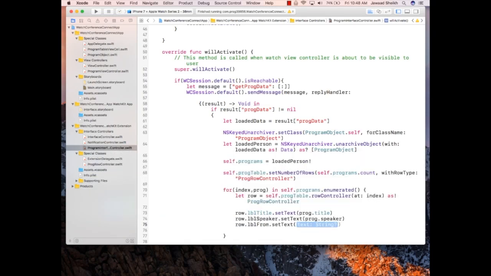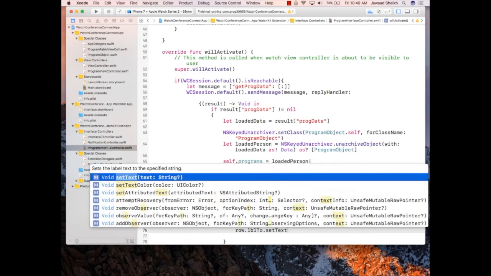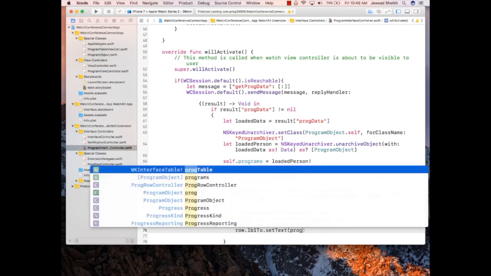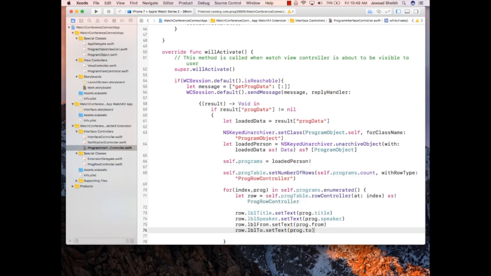Row.lblFrom.setText for prog.from. Finally, row.lbl2.setText for prog.to. And we'll leave details out of this.